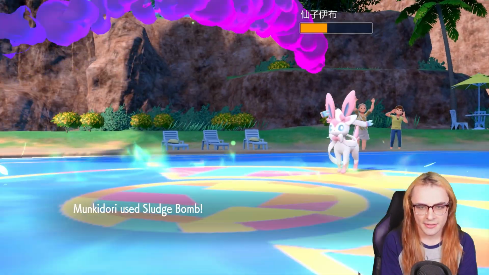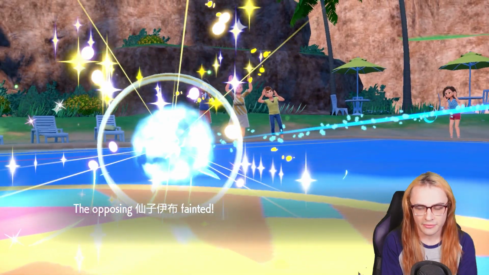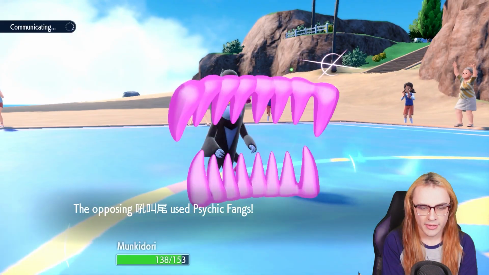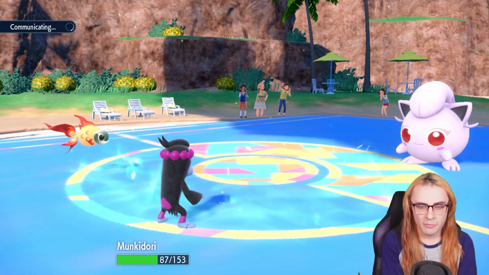Sylveon is going to definitely die to the Sludge Bomb here though. Perfect. That's a huge Trick Room threat right off the field now, which is great for us. Meanwhile, what's Scream Tail going to click here? I'm assuming it's going to be Psychic Fangs again. Psychic Fangs, yep. Okay, that doesn't kill. That's actually really comfortably chewed. Holy shit. We might outpace them with Munkidori.